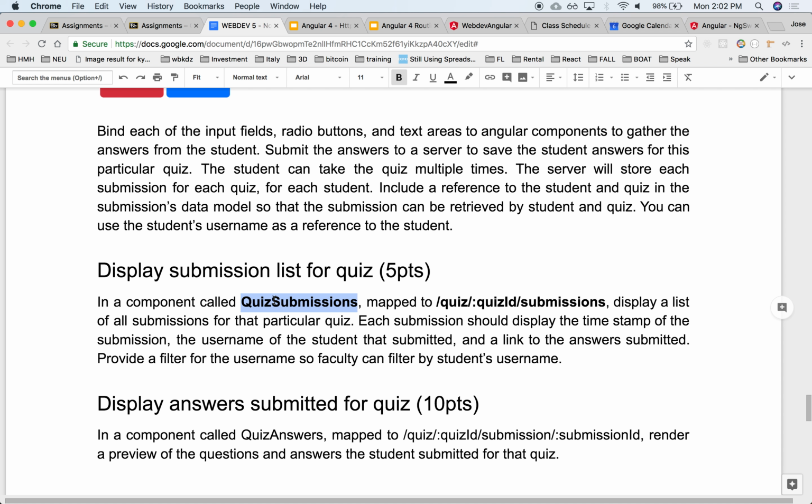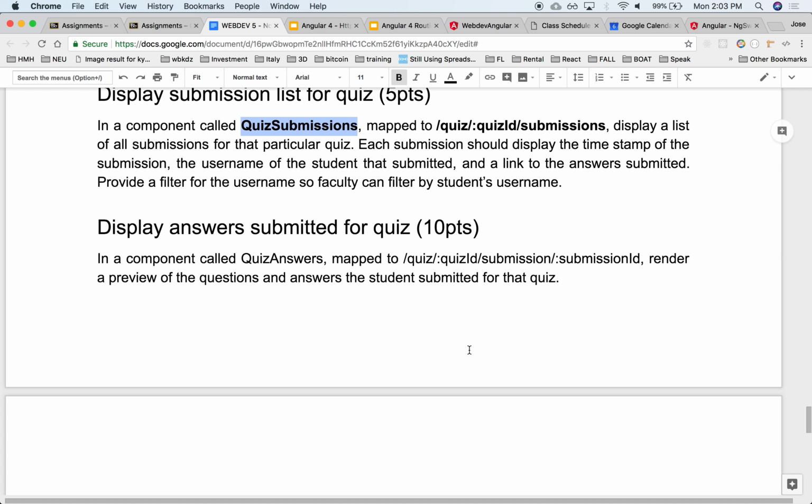Remember, the currently logged in user still lives on the server. So for this user, let me look at all the submissions that they've submitted for that particular quiz, and it's going to show a listing of all the submissions that that user has submitted.